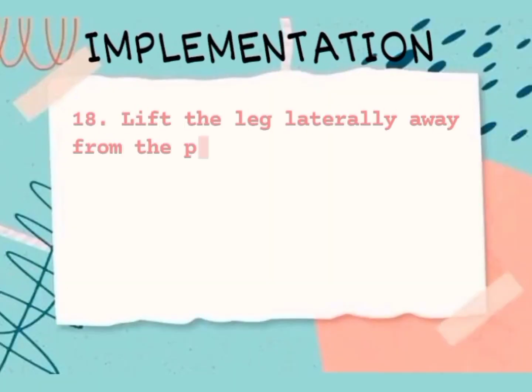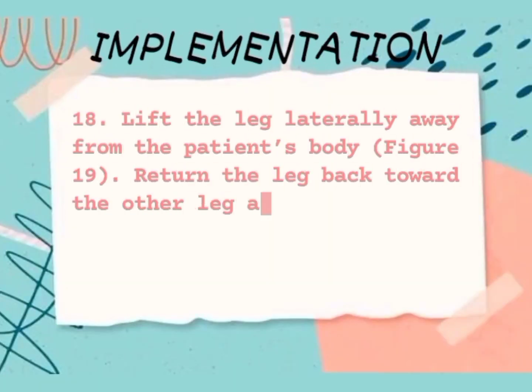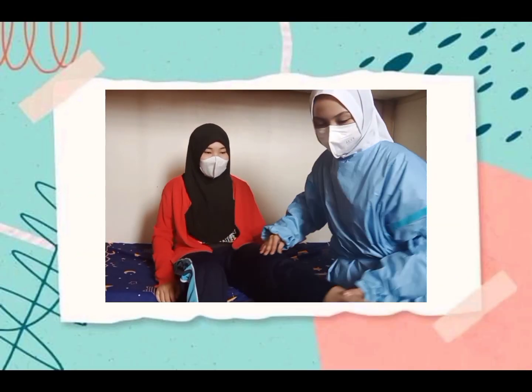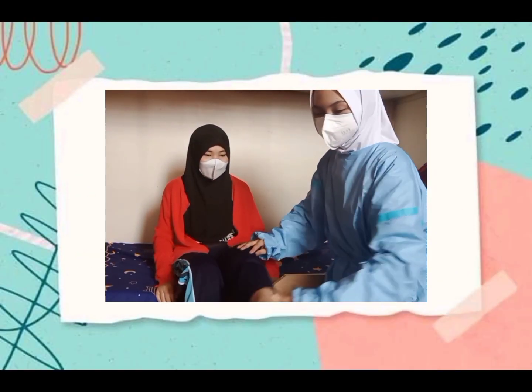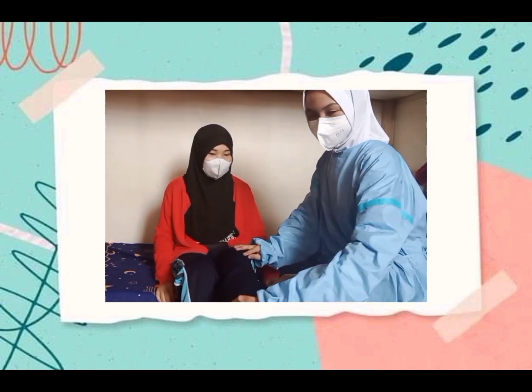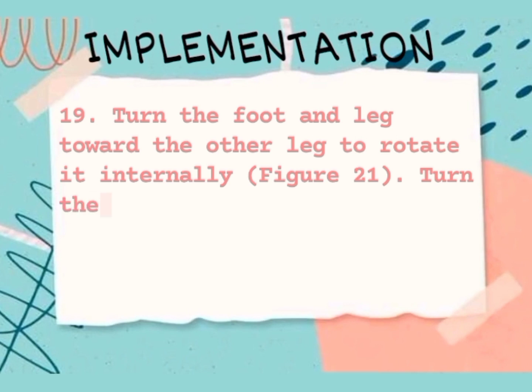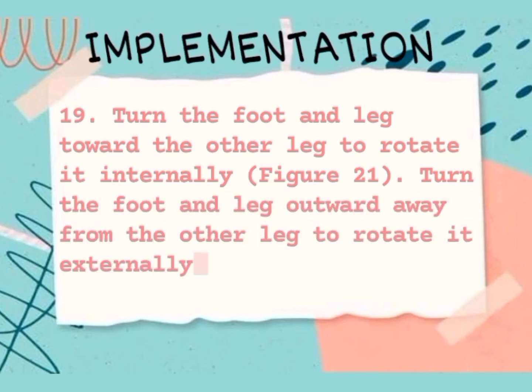Lift the leg laterally away from the patient's body. Return the leg back toward the other leg and try to extend it beyond the middle line. Turn the foot and leg toward the other leg to rotate it internally. Turn the foot and leg outward away from the other leg to rotate it externally.